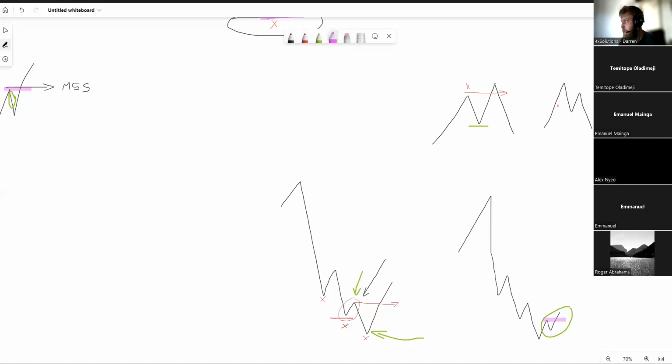This is mitigation. Breaker, mitigation. The breaker grabs liquidity. The mitigation fails to grab the liquidity. The breaker is sort of using the same way that we think about the mitigation in terms of the structure part of things. However, the one grabs the liquidity, the other one doesn't. Hopefully you see the difference, because that's really what separates the breaker from the mitigation.